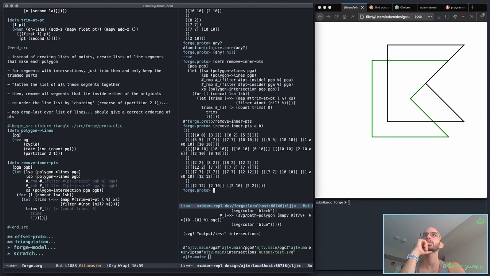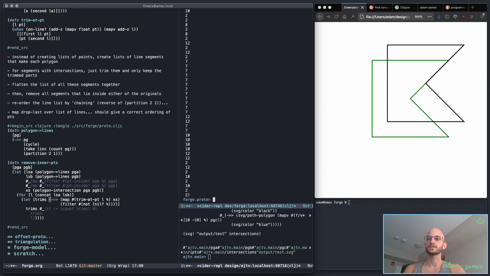Now, the last thing I actually want to do is, I really do want to just make this structure flat. So if I flatten trims, that'll be wrong, right? If I flatten this, does it look right? Oh, well, that's just a list of numbers. Not at all what I need. I need more structure than that. Okay, so, let's do filter not nil.